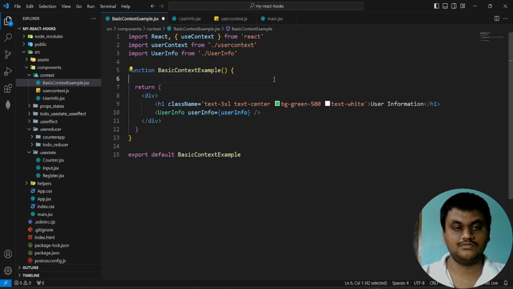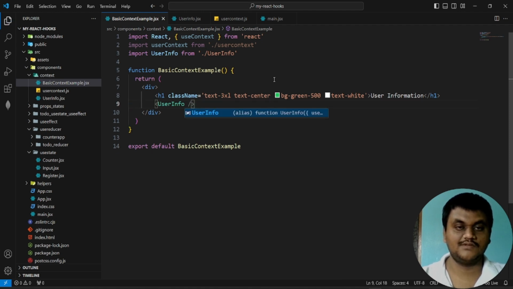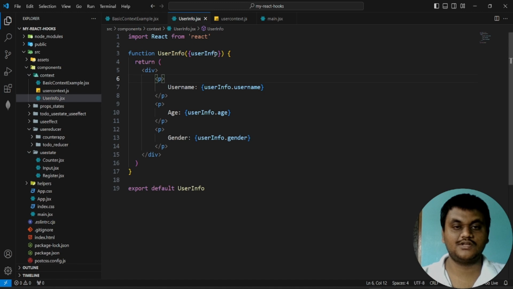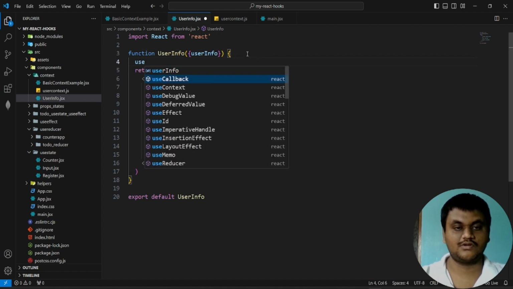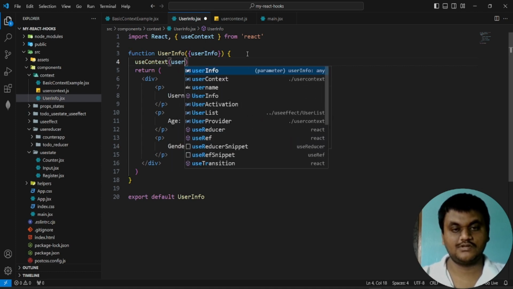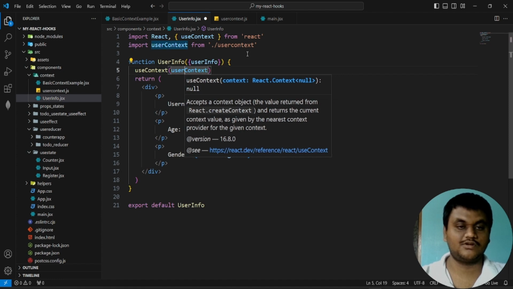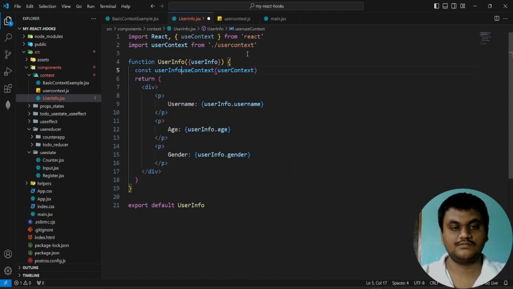But we don't want to do it like this. Instead of subscribing here, we can subscribe in the userInfo.jsx only. How? Same way, use useContext and pass in the userContext. It gives the userInfo.